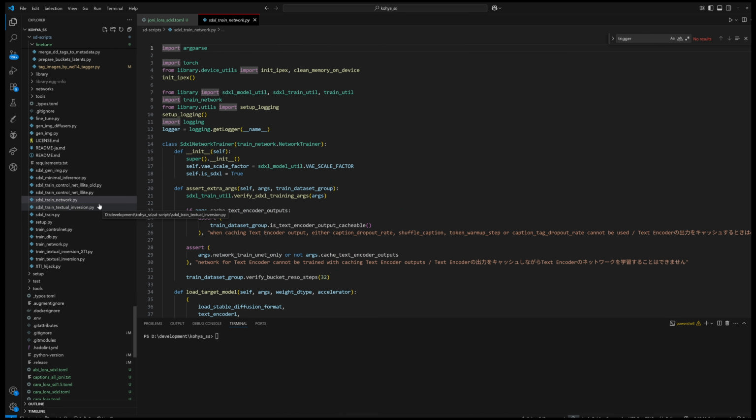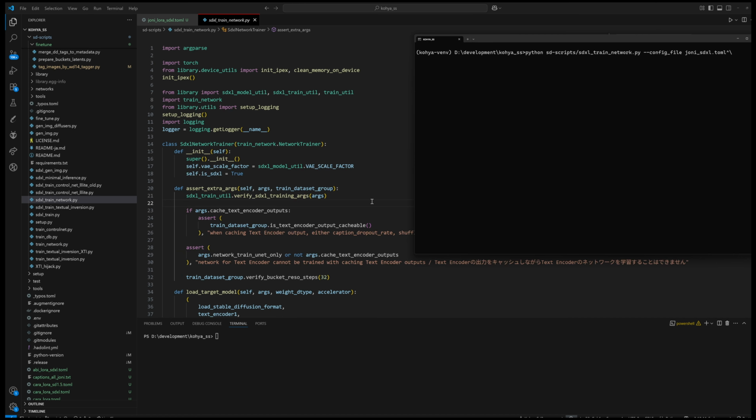But you can know that there are other things like train network and so on. So that's basic standard Stable Diffusion, not SDXL. So we have a specific train network script that we use to run. Okay, and there are a few more arguments that you can add later on, but you can actually run this script with a single essential argument, which is config file. And here we're pointing the config file to a TOML file.